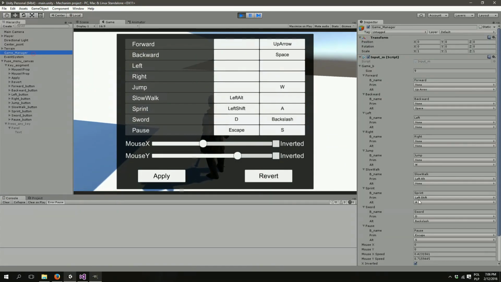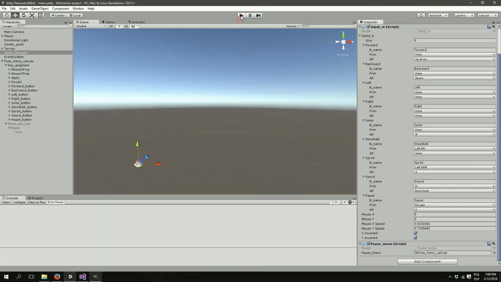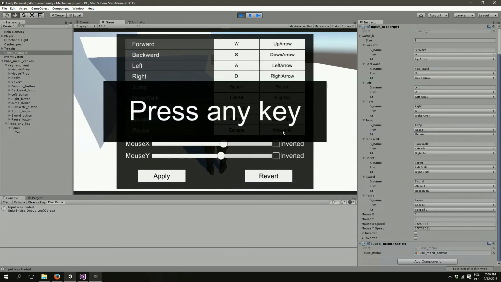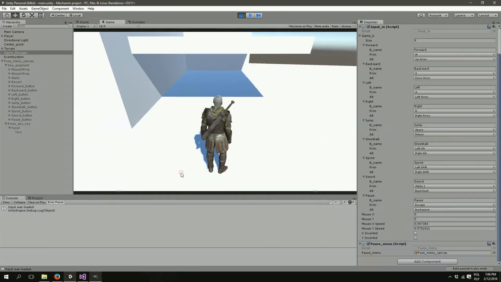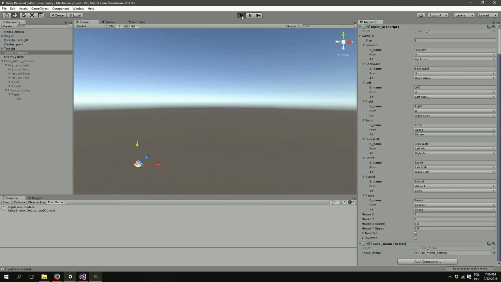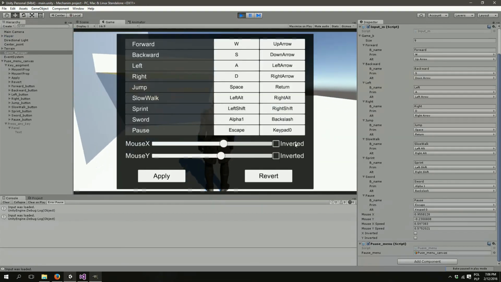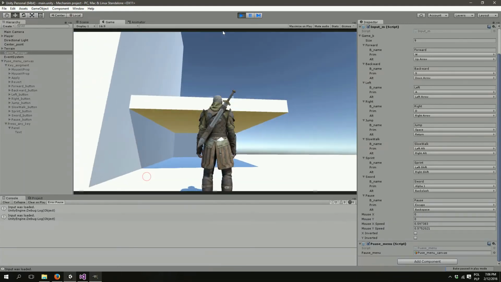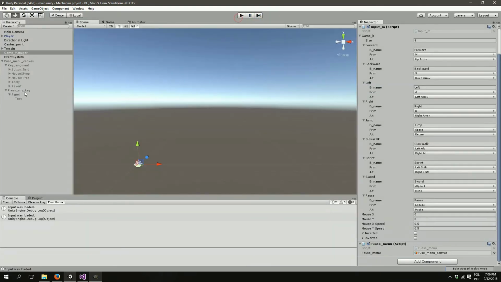Why is that? Anyway, let me just change from pause to, I don't know, backspace. And now I hit apply. I reopen the game. Yes, something's not really working. Backspace, I hit apply.